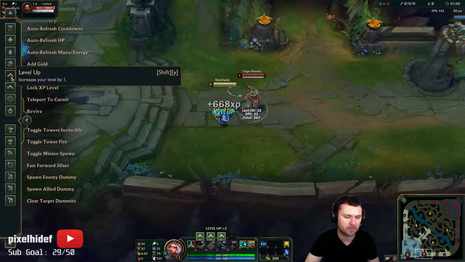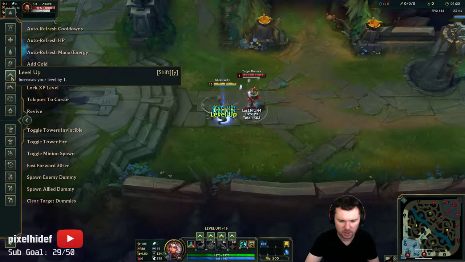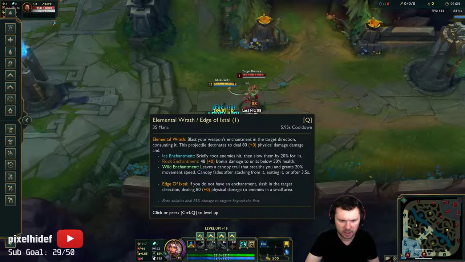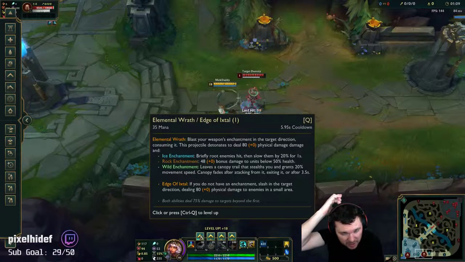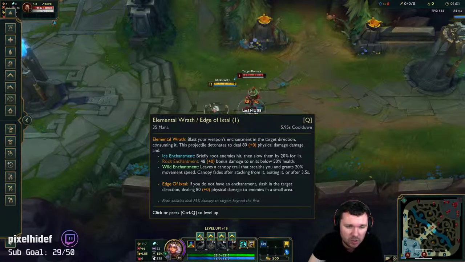So she's got some typical spells here. We're going to go ahead and level up a little bit so you can see how these go. Elemental Wrath, Edge of Ixtal. She blasts your weapon's enchantment in the target direction, consuming it. The projectile detonates to deal 80 physical damage, double damage there.